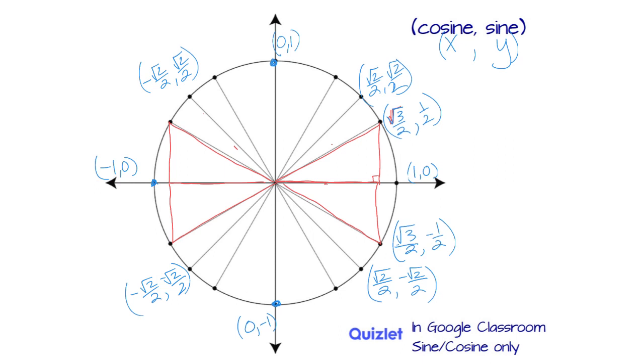Okay, on this side, on the left, I've got a negative root 3 over 2 for my cosine. But the y values that are 1/2, this one is up 1/2, so it's positive. This one's down 1/2, so it's negative. All right, almost done. So close, so close. Got to erase. I got one more set.